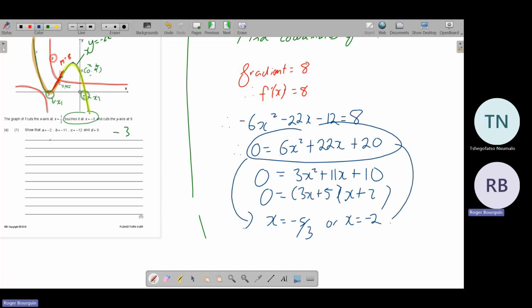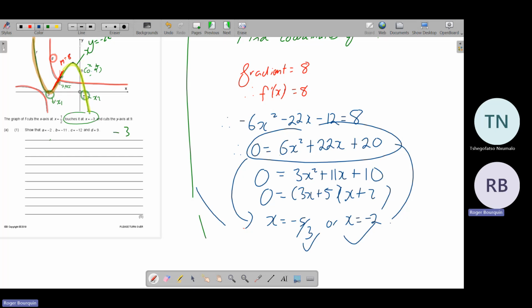But honestly, we allocate marks here, so that line is useless. Always, with graph questions, the amount of times you guys come up with an answer that makes no sense linked to your graph. So sometimes people will get x is equal to 20 here, and they'll say, oh, that's fine, even though the x coordinate of 20 is down here somewhere and the gradient's negative.